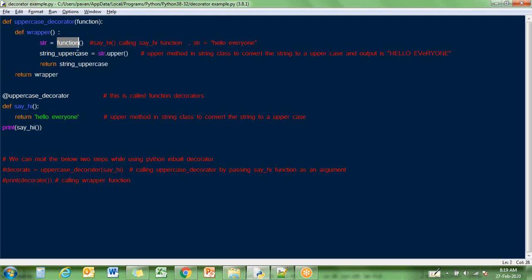Understood now? Here we have used the function assigned concept, correct? And this is the concept of passing a function as an argument, whatever function we are passing.